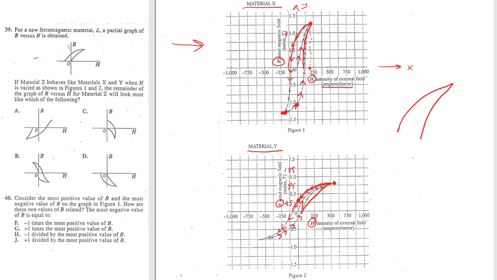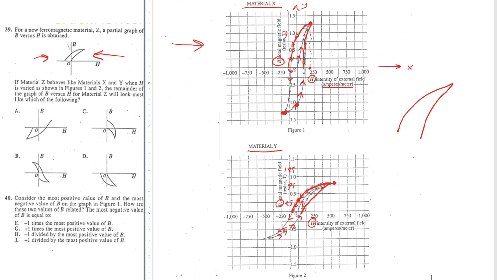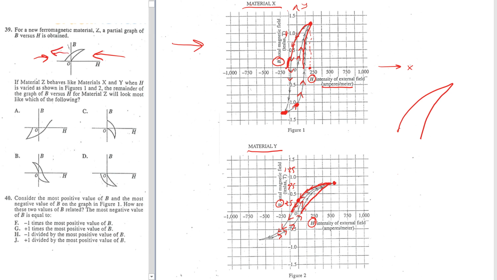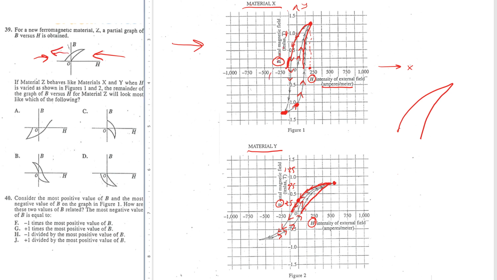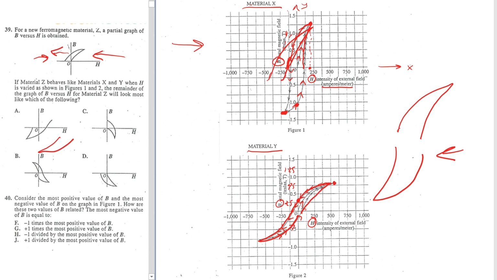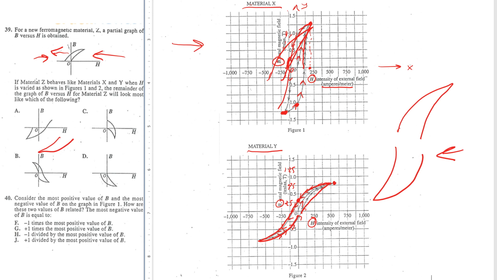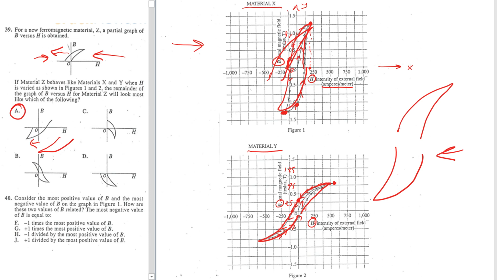And this graph here, we can see it's basically just moved to the left. These both cut pretty close to the y-axis, and this one has just been shifted over a bit. It's more like that. So it would look the same as the bottom here. It would have this swoop like that, except it would be moved across. The only one that actually has this kind of shape is A. It's basically the same shape as these ones, except it has been moved to the left. So it would be answer choice A.